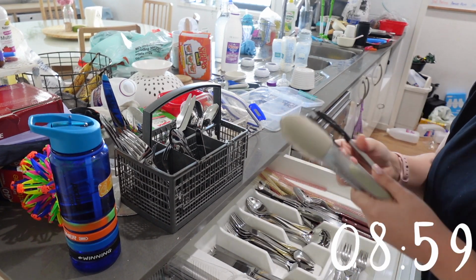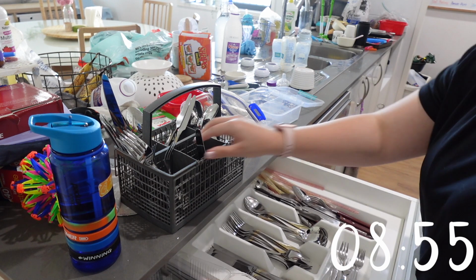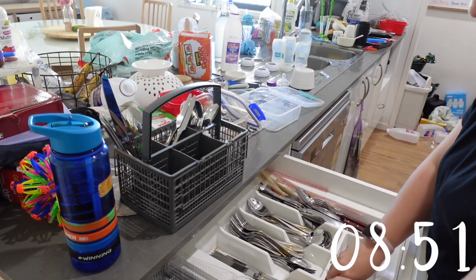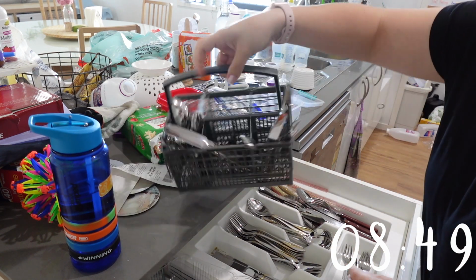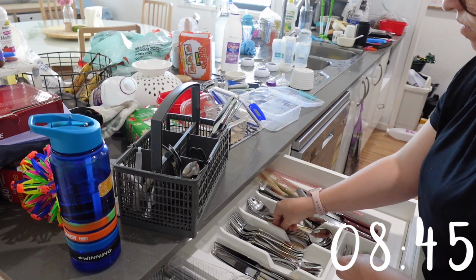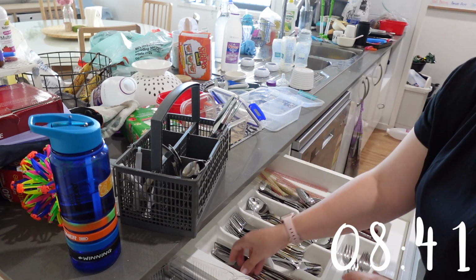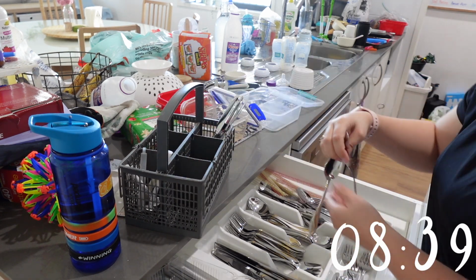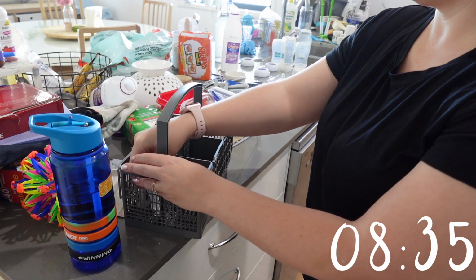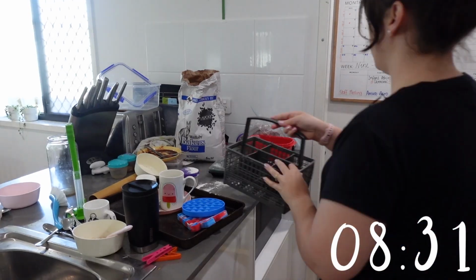Fun fact about our cutlery set is this was actually a wedding present that we got from my grandparents, and everybody asked me why we have such a nice cutlery set out in our daily use. And we got to a point where we had moved homes, and I just looked at Michael and I said, what's the point of storing this away for a special occasion when we can just be using it? So we have this gold plated cutlery set that is our everyday use, and we absolutely love it.